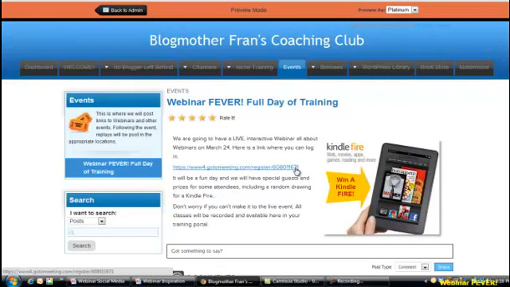Each participant in the event has a unique link. Everybody is logged in separately. You can't share the link with other people because it's your link. People have to register independently. You can share it, and depending upon how you set it up with the platform, a number of things can happen.